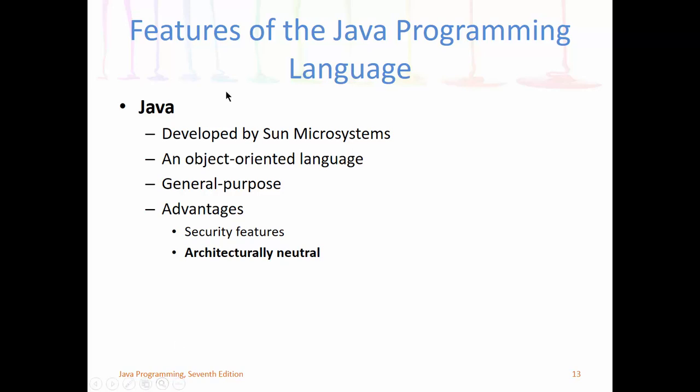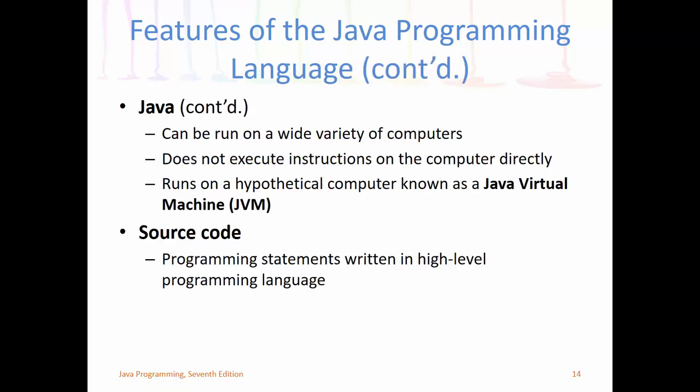All right. Object-oriented language, general purpose, architecturally neutral, that's probably its biggest and most important feature. I think I mentioned that before. Now, it does run on a number of different types of computing environments. It's also probably the most popular embedded language, meaning if you buy a device that has some sort of microchip in it that performs some sort of function, chances are the software is written in Java.